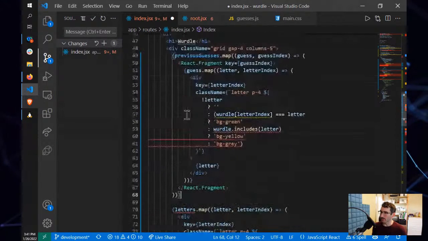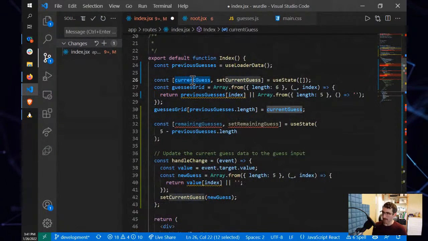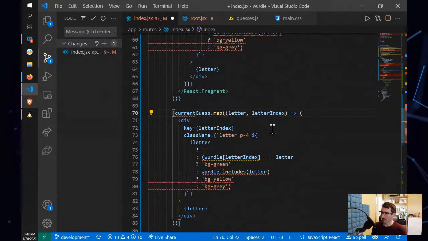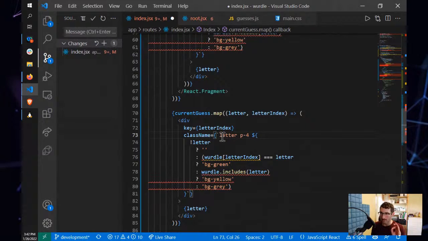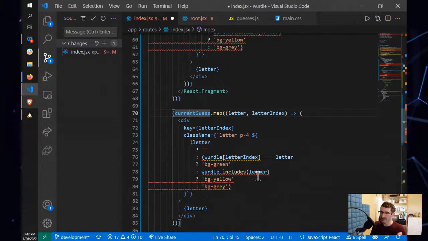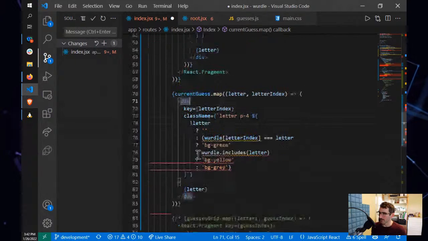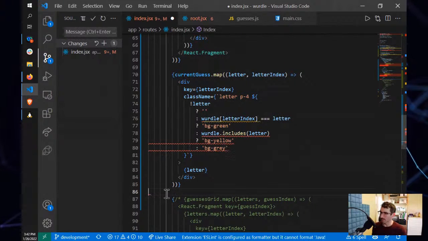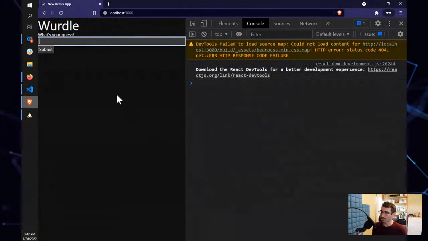Okay, so now what we're going to do is we're going to map over the current guess, which is an array. And I think the fact that I'm doing a two-dimensional array just is also not right. It doesn't make sense. I have to do too many joins and splits that way. But we'll work with it for now. The current guess is that. I think that should be fine. It's complaining about some things that it's just going to keep complaining about, which we'll solve eventually.